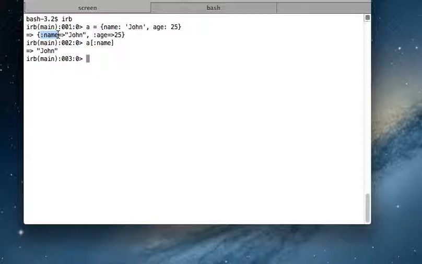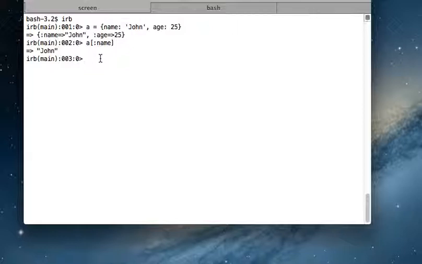We are going to look at symbols in the next class, but for the moment just understand that it creates your keys in the form of a symbol, so your key name will be preceded by a colon, and when you have to access that key you will use it as a symbol. For creation you use the syntax like this, but after that when you have to access you will use something like this.